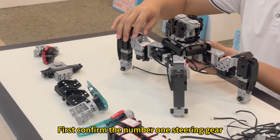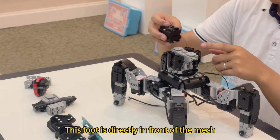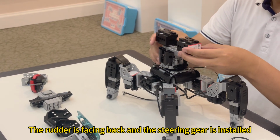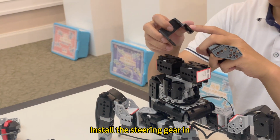First confirm the number 1 steering gear. This foot is directly in front of the mech. Take out the number 11 steering gear. The rudder is facing back and the steering gear is installed. Servo 12, same rudder facing back. Install the steering gear in.